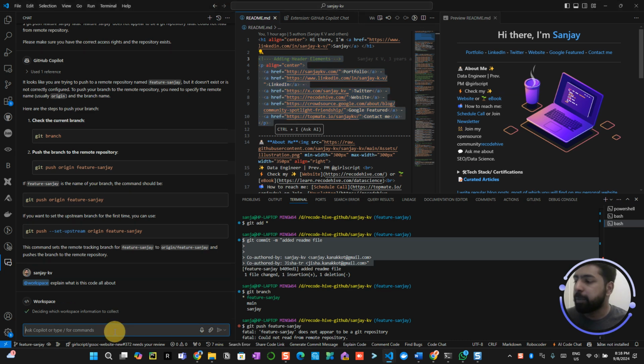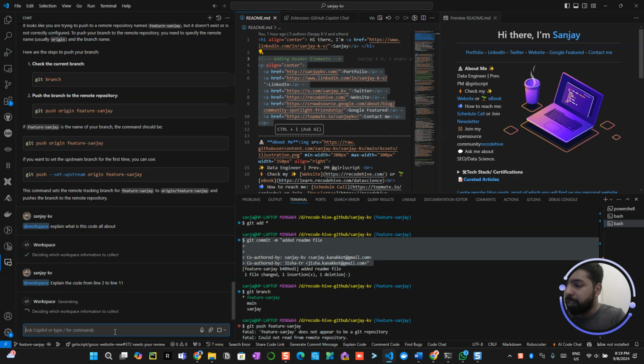All right, that didn't happen as we intended. So you can just mention @workspace, explain the code from line 2 to line 11. This would be much easier because we are pointing to a particular thing.